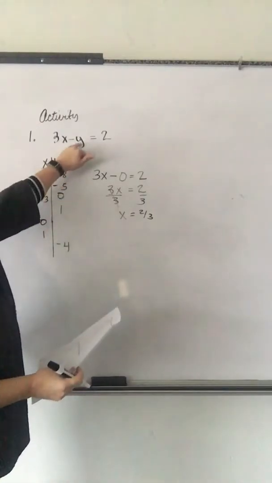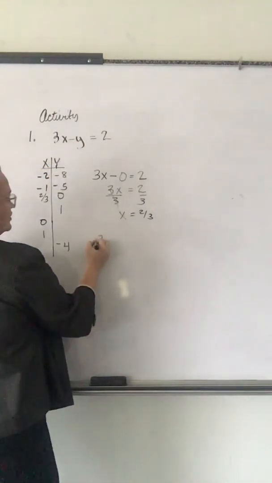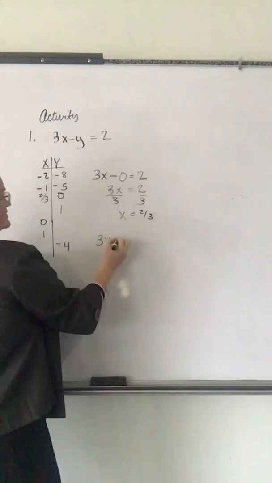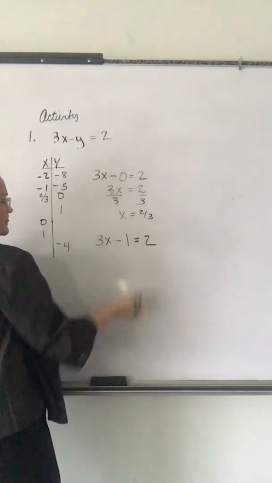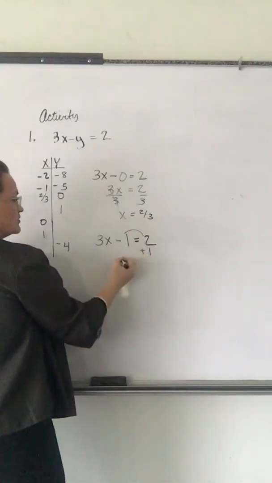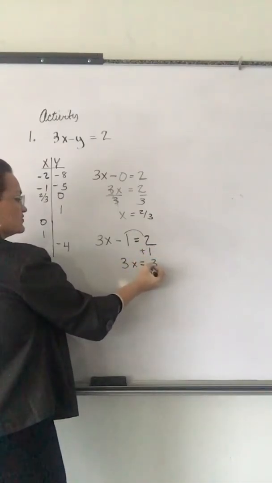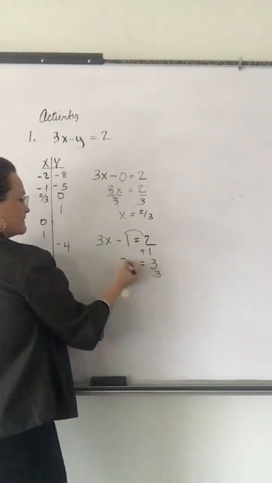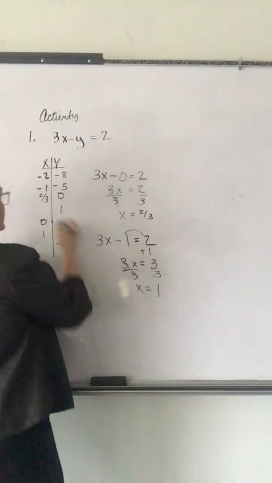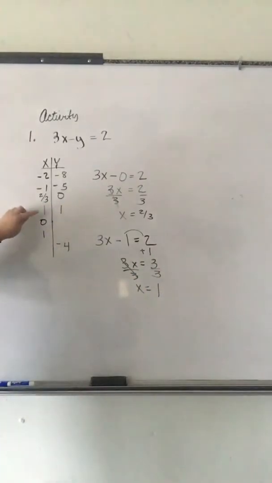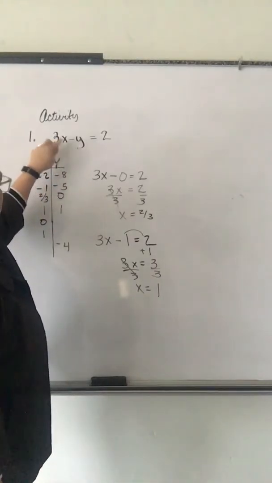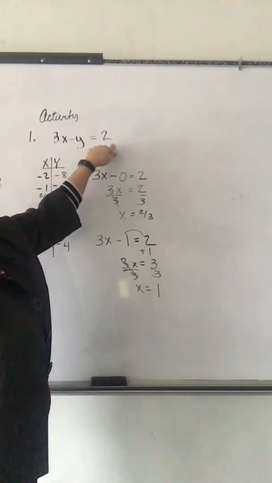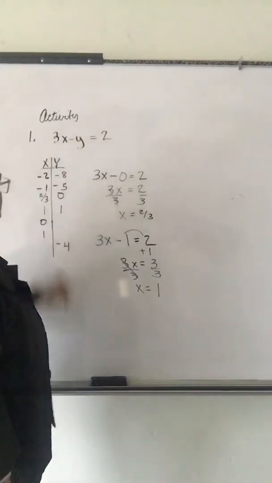The next one, I'm going to plug in 1 for Y. So, looking for X. Leave 3X. Subtract, plugging in 1 for Y equals 2. Equation solve that by throwing the 1 across the line. 3X is 3. And that gives us X is 1. Did y'all think of that one? Maybe that one's a little easier to do in your head. 3 times 1 is 3. Minus 1. That equals 2. So, 1 and 1 actually was the solution.